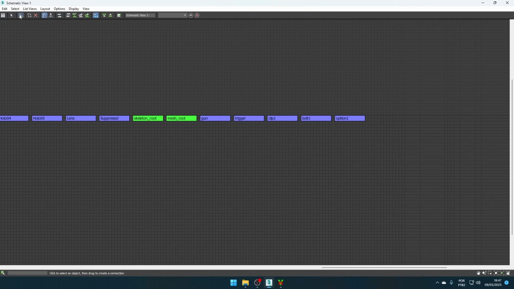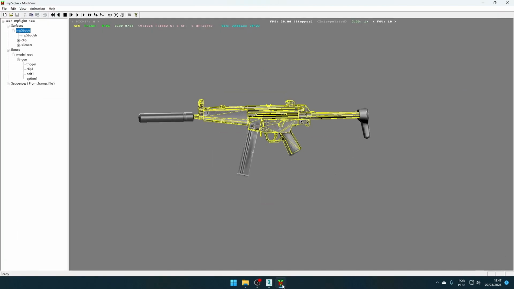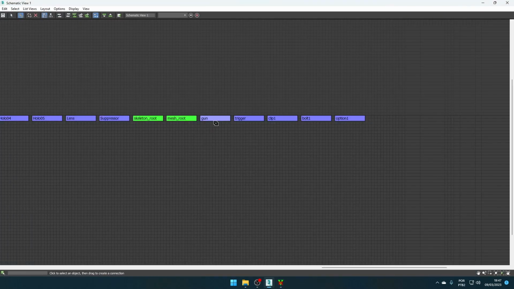So I'll click the connect button, and as we have seen here, I'll connect the gun bone to the skeleton root. Oh, by the way, I didn't mention it. Skeleton in SOF2 is related to animations. Everything that is related to animations is related to the skeleton, and mesh is related to the surfaces, to the models.